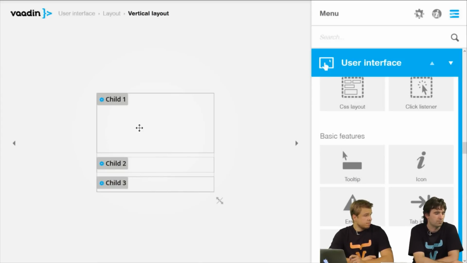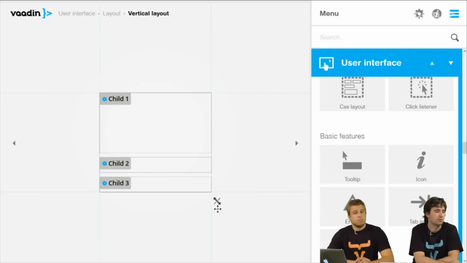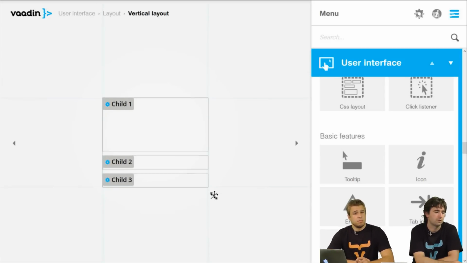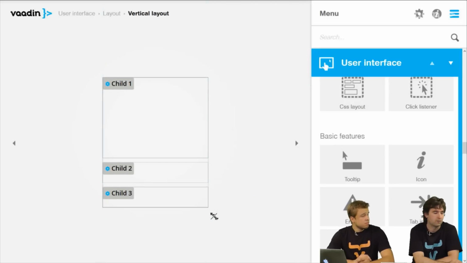Mm-hmm. So this is, as you already know now, just the box that resizes and takes the space. And you may ask, why isn't the component resized to fit the box? Well, it's because it has fixed dimensions.